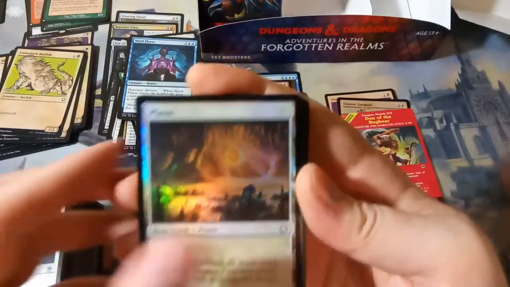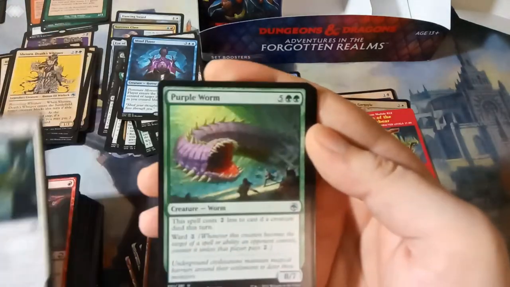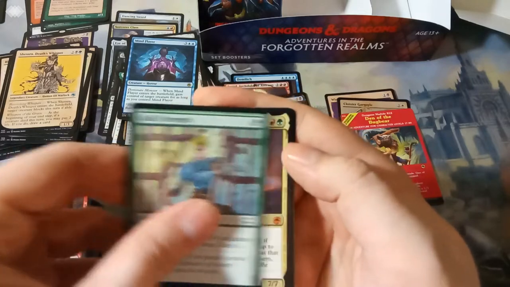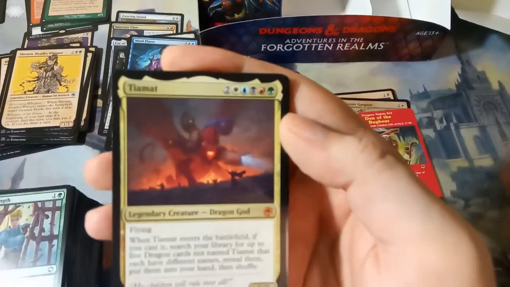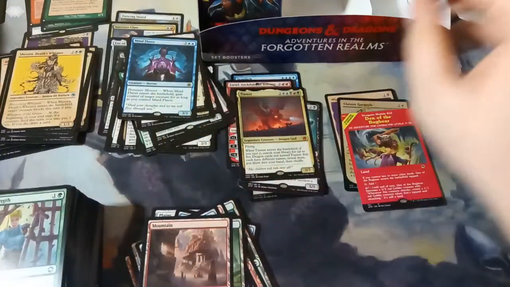Oh, another foil. Foil Plains. We got some legendary creature. Ambushed on the road by a purple worm. Dragon. Oh, another mythic Tiamat. This one non-foil, regular. We got a foil Chattering Skeletons. And Dungeon of the Mad Mage.